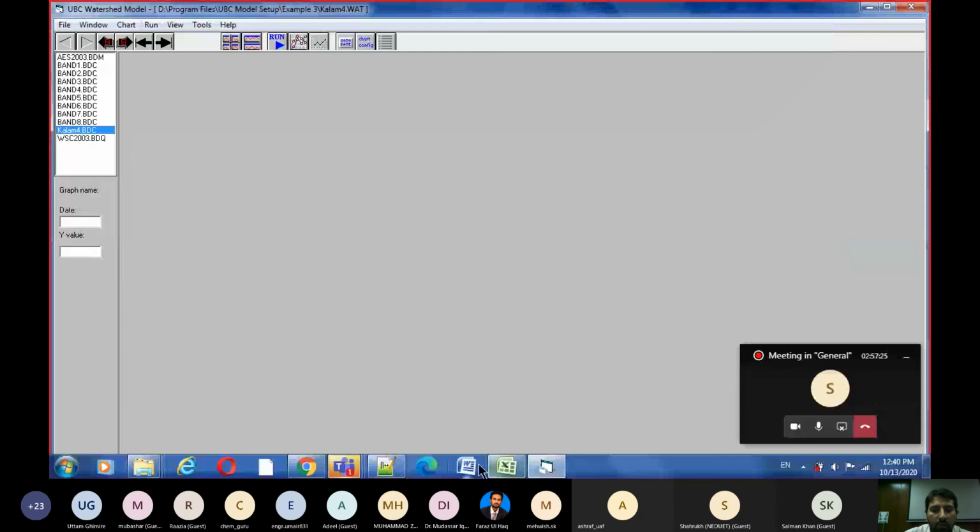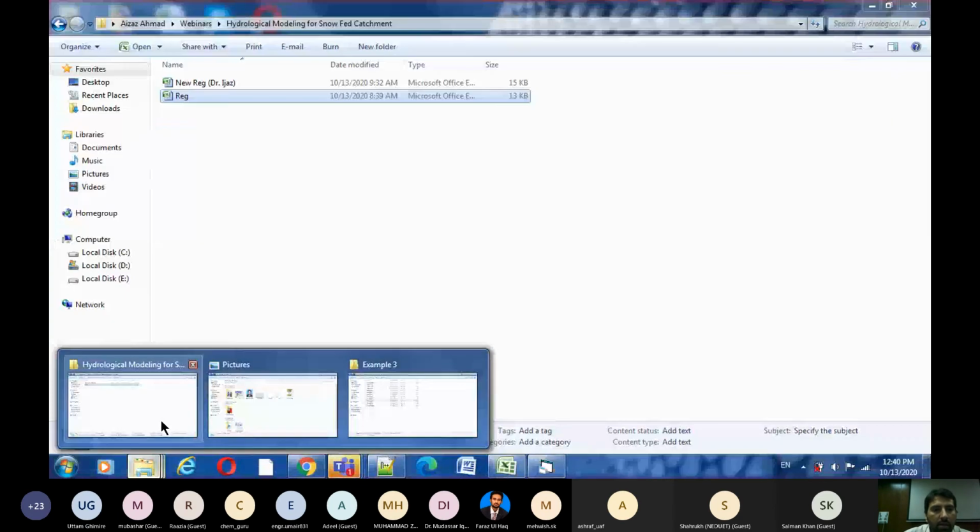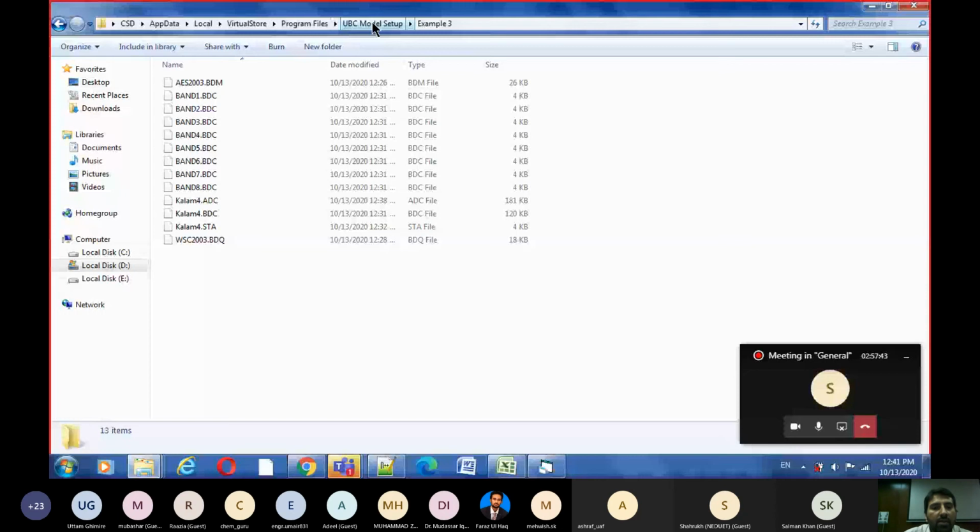If you can view my screen, the ADC file was not here. It saves to this directory: virtual store, program files, UBC model setup, app data local. So we can view our .sta file from here.